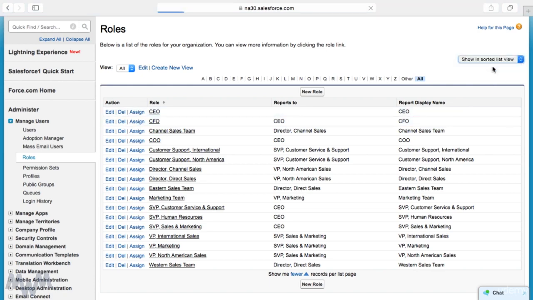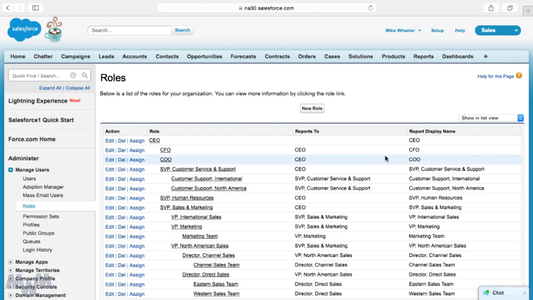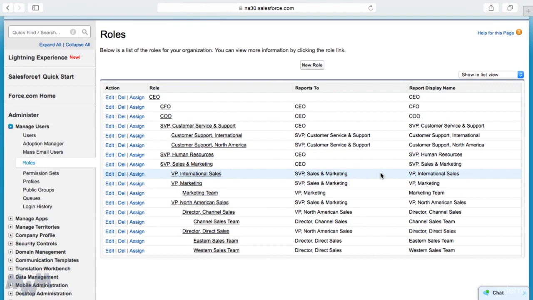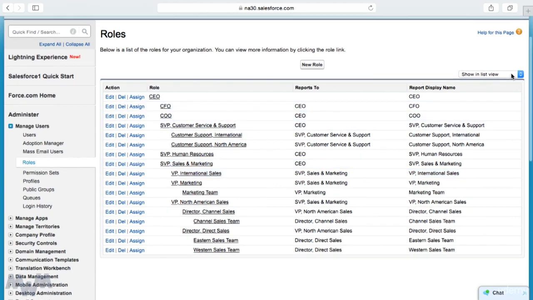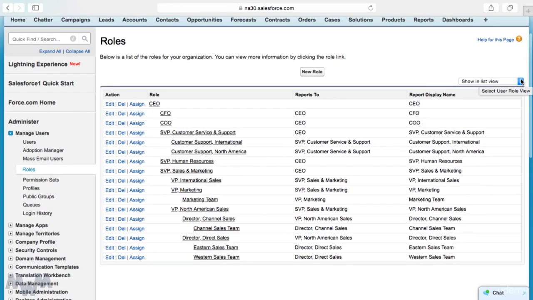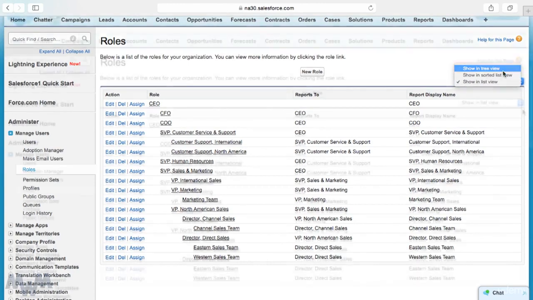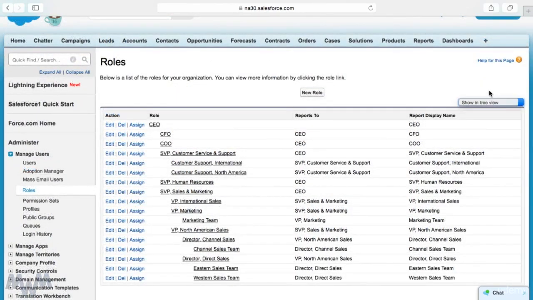And you can also show in a list view, and this is more hierarchical in nature with the indentations this way. It might be easier for you to wrap your mind around. Everyone operates a little differently. What Salesforce doesn't provide is a traditional org chart view for the role hierarchy. And so if you're looking for that, sorry, there may be an app on the AppExchange that can do that for you, but in standard functionality out of the box, it's just not there. We're going to just return back to the tree view now.